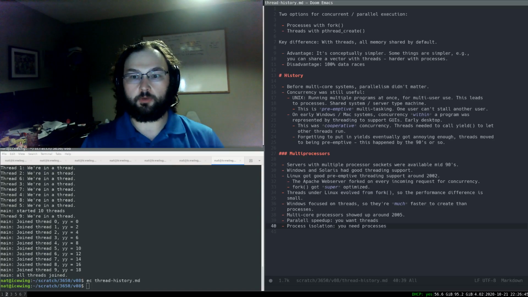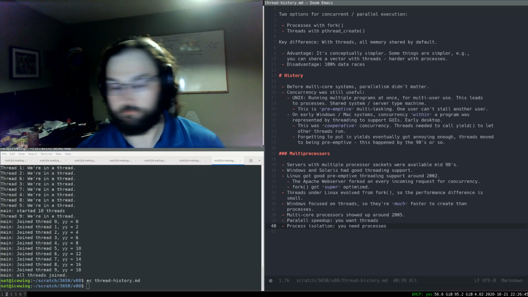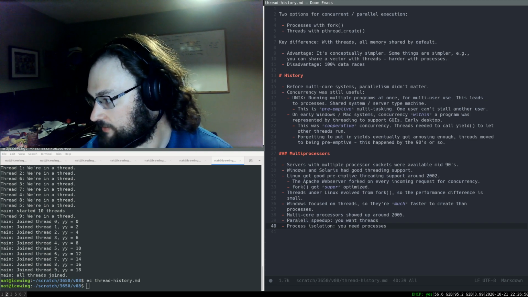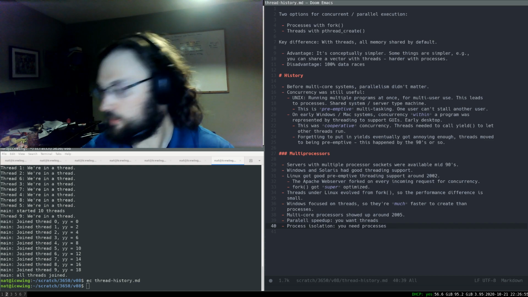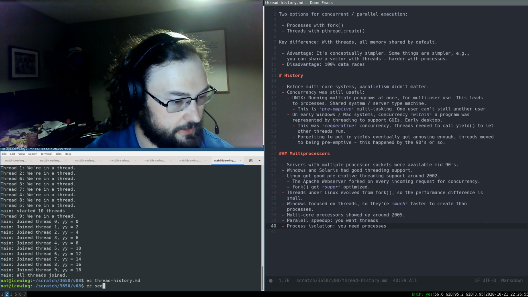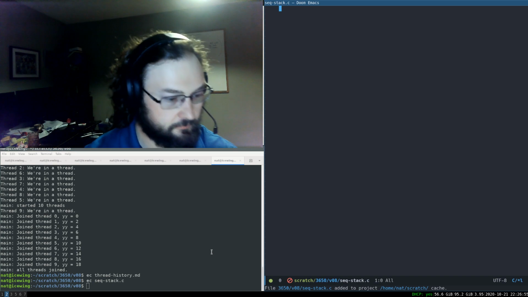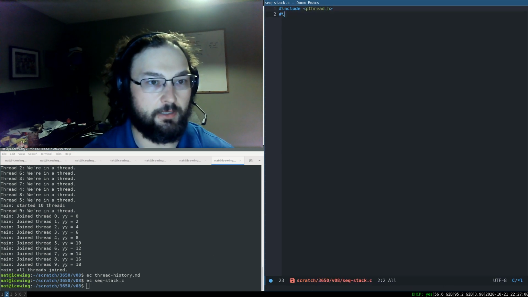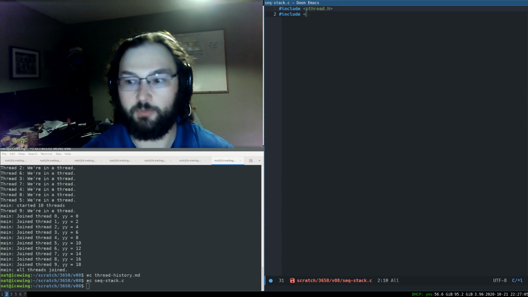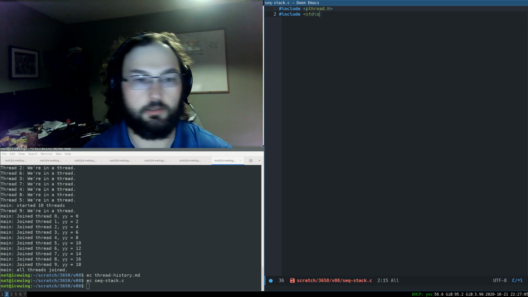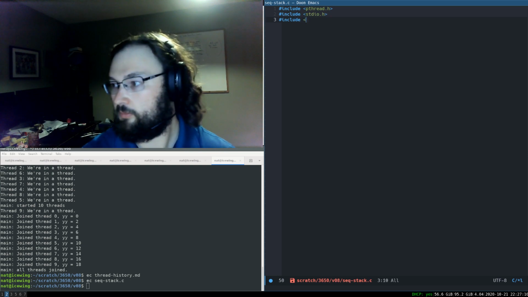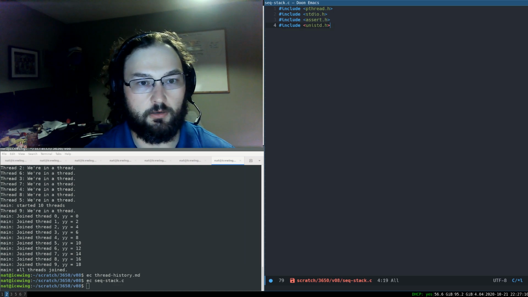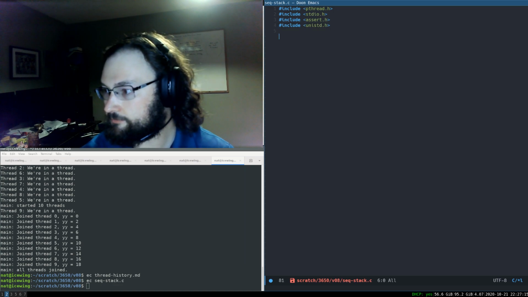So the next code example I want to do is we're going to build a stack. And specifically, we're going to build a stack that's completely broken. So let's go ahead and open up a sequential stack. And we're going to get some headers. We don't need pthread yet because we're writing a sequential program, but it's going to be a parallel program in a second with threads. We want stdio, we want assert, and then for some reason I have a unistd header in here. We'll find out why in a second.